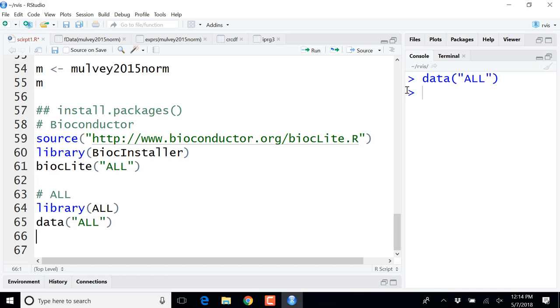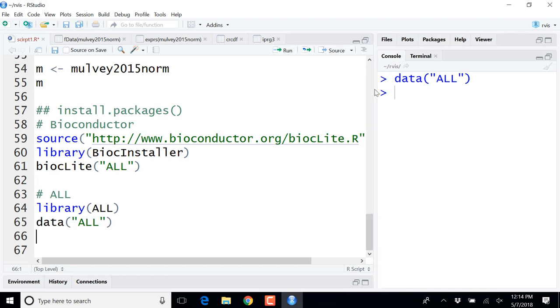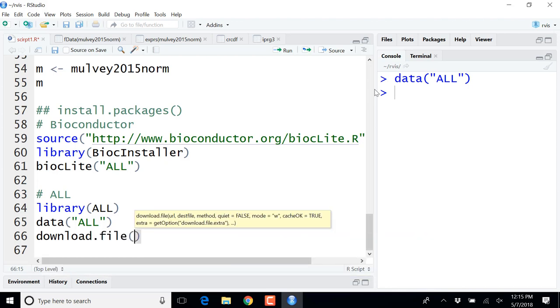And the reason I want to introduce this data ALL is because I have pre-analyzed, pre-processed this data set into another MSnSet that should be available in this data.zip file. And I'm going to download it here.